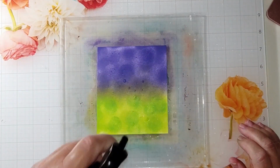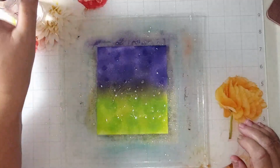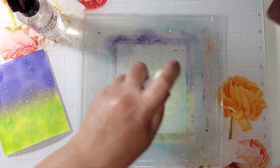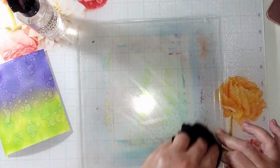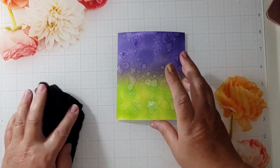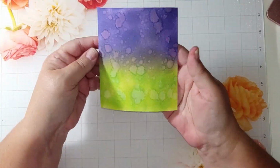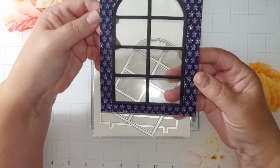Now I'm going to be coming back in with water because this ink that I'm using is reactive and I wanted to add some water splotches. So not only do we have ink blending going on, we have the bokeh dots in the background, and now we also have some water spots. And I like that because it just makes it more of a mixed media feel and more interesting. So that worked out really, really well. And now I'm going to get ready to continue to work on the background.